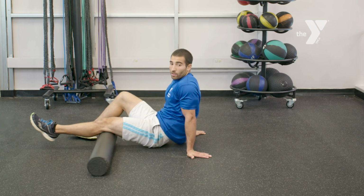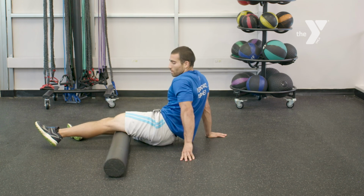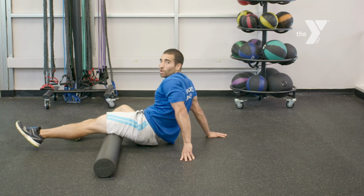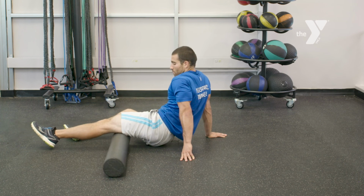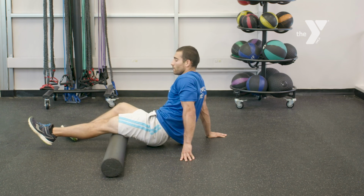All right, from here, we're gonna point those toes in again. If you need to readjust, you can. Point the toes inward. We're gonna roll. Inside part of the hamstrings. You can always come down to the elbow here if you need.